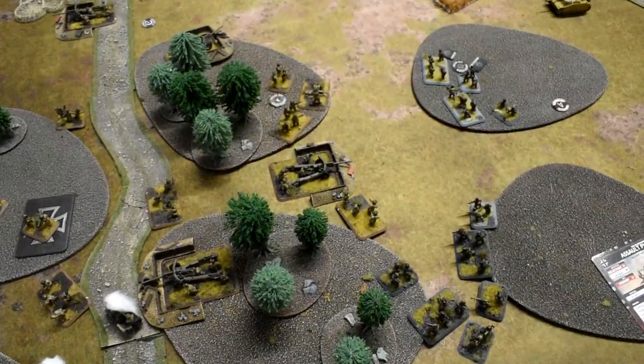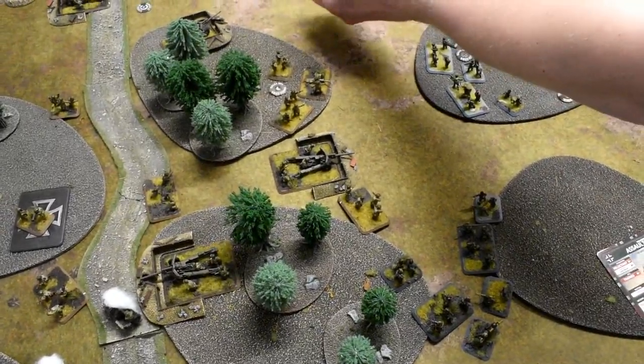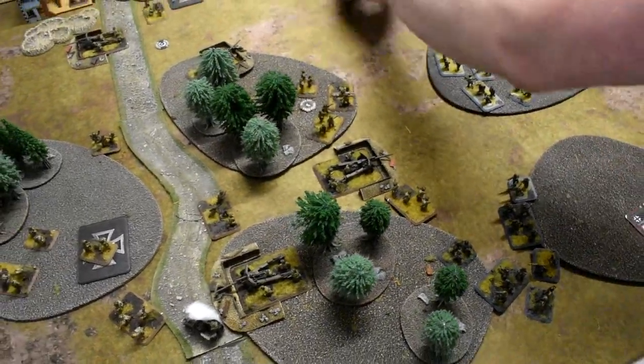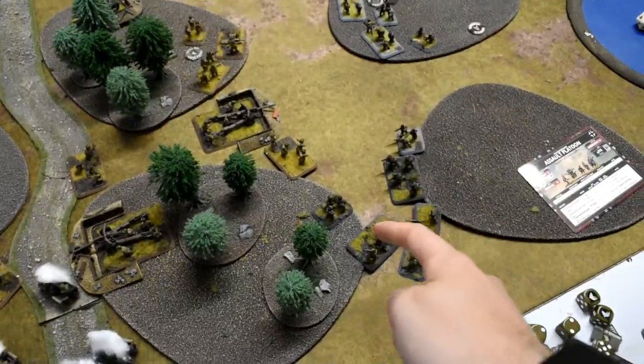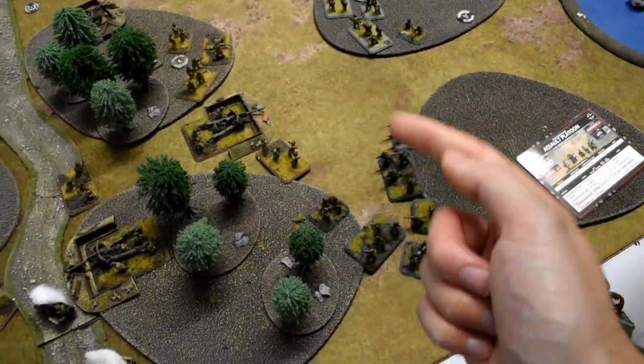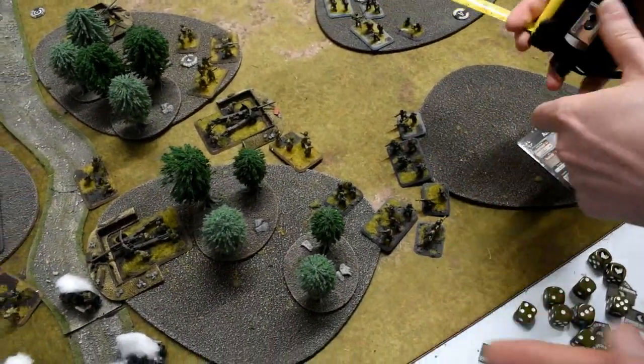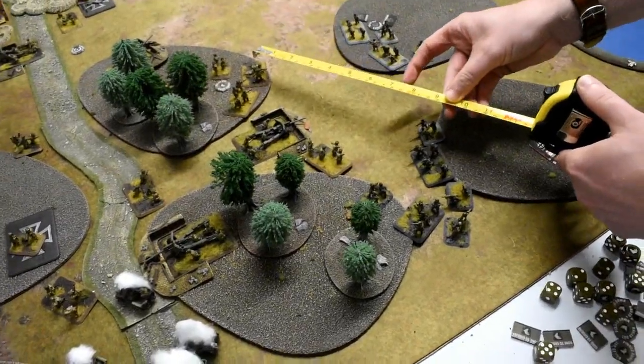Wait a second, so the Stug is firing at this guy here. So 2 shots in 5s. Oh, he doesn't hit anything. Okay. I just remember, everyone, STGs can actually fire MG42s as well, because these are STG MG42 teams. So that's quite cool, but only 2 of them can fire at like that. Yeah, so that one will fire at that.